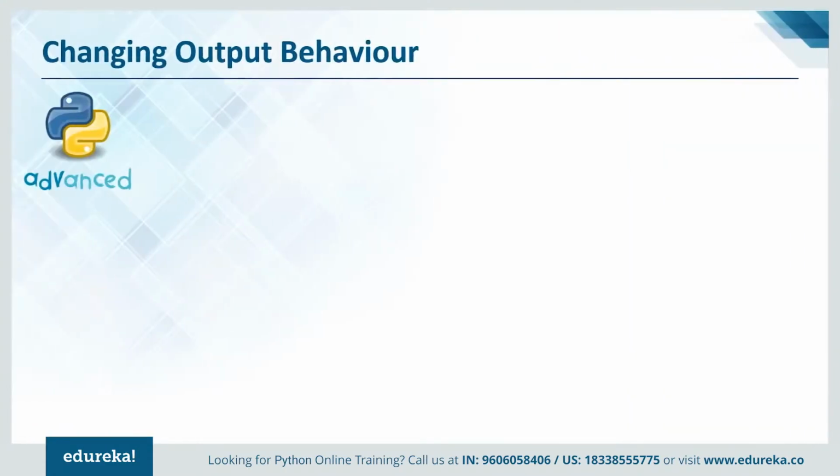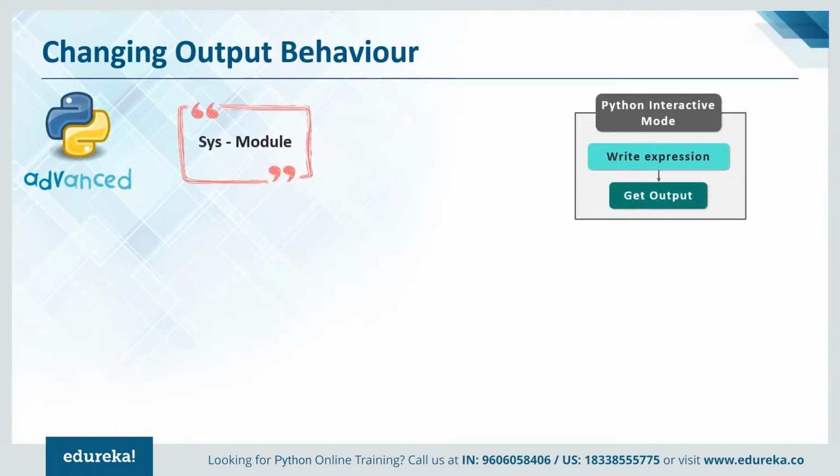So next up, Python's interactive mode is one of the things which makes Python really special among other languages like Perl or Java. Guys, it is enough to write an expression over the command line to get back a meaningful output in really simple terms. However, some users might prefer a different output behavior. To change the way the interpreter prints the interactively entered expressions, we will have to rebind sys.displayhook to a callable object. Let me just repeat that for you guys. We have the interpreter which prints interactively entered expressions, right? So we need to rebind sys.displayhook to a callable object. We will demonstrate this in the following interactive example.